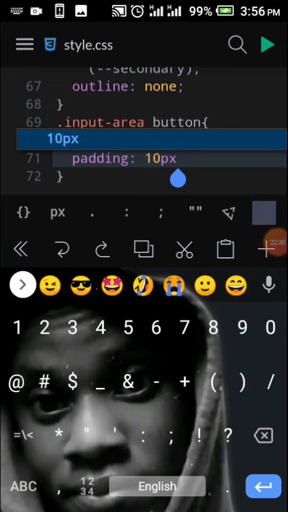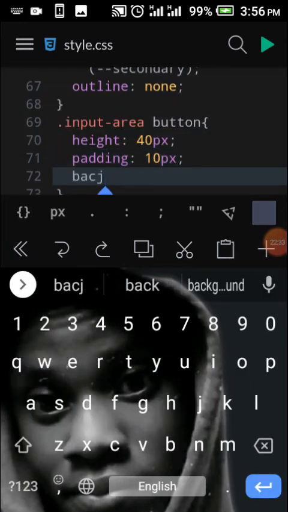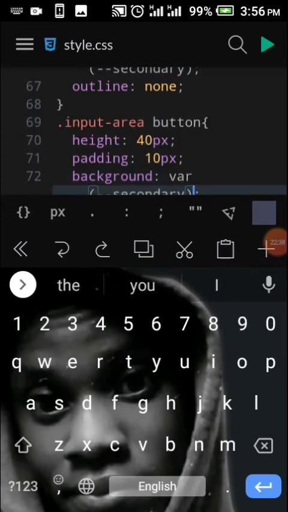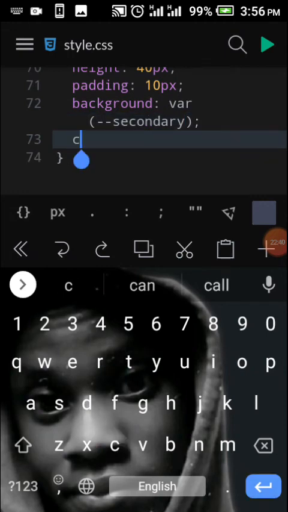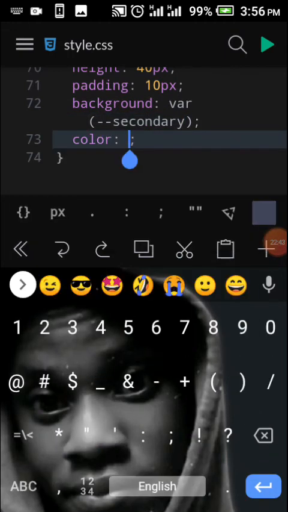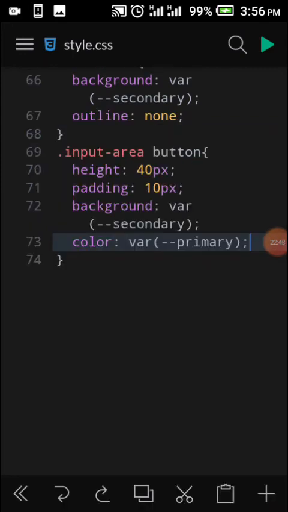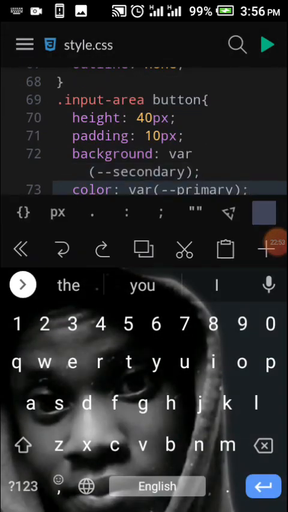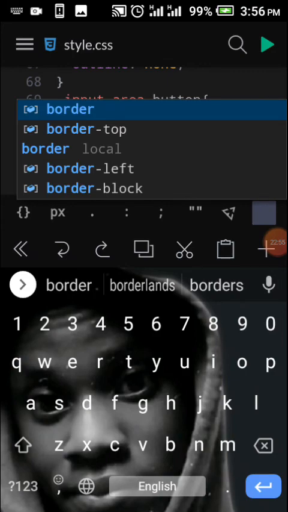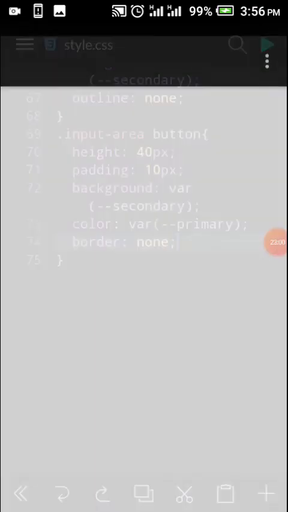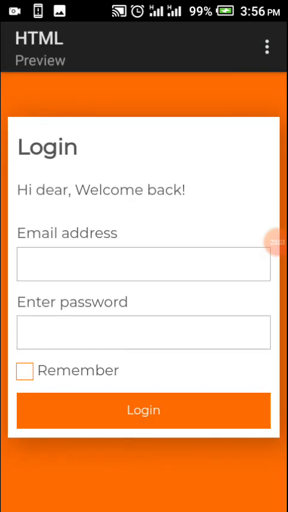The background should be secondary. The color should be my primary. Yeah. I'm just going to remove this border because it's very ugly. I hate it. Border of none. So yeah, it looks a bit nicer.